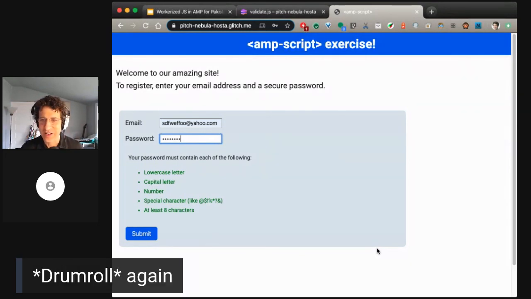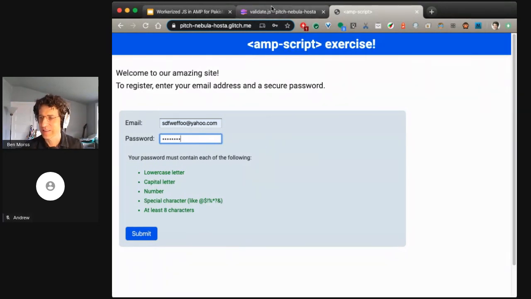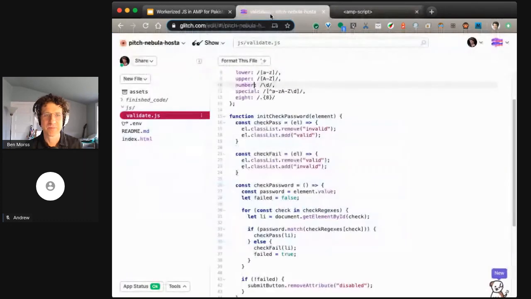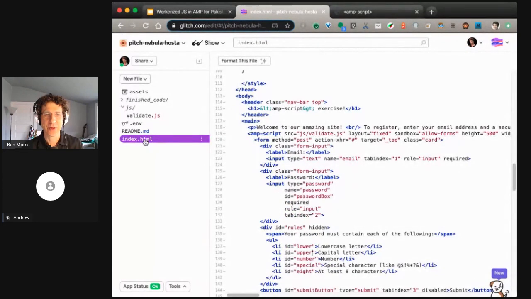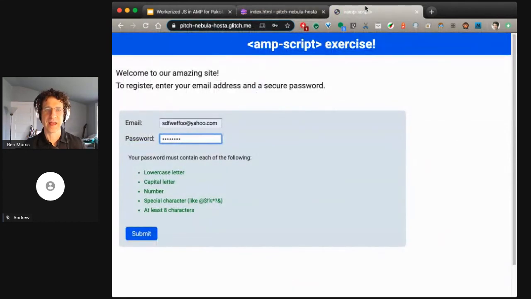So there it is. And that's how you do it. We have some JavaScript. We have an AMP page. And we've done this whole thing off the main thread. Now, of course, this is not a very processor intensive function here, but AMP just makes sure that your JavaScript is being honest by making it run on a worker. It's an interesting way to do workerized JS that's super easy and doesn't require a lot of extra work. And there's our incredible result.